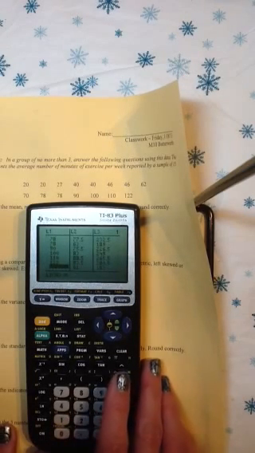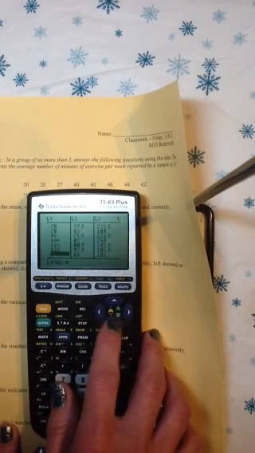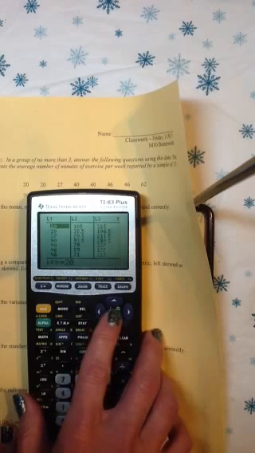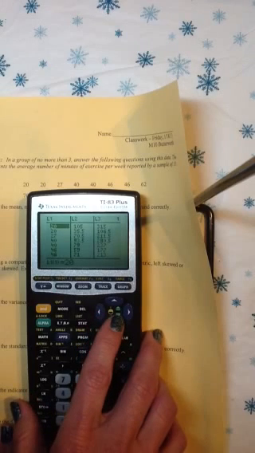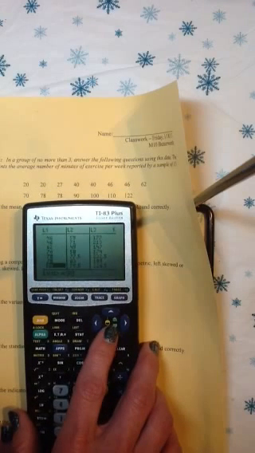So now that I have all my data entered into my register, we can scroll through that data here with the up and down key, and we can make sure that we've got it all correctly entered. 20, 20, 27, 40, 40, 46, 46, 62, 70, 78, 78, 90, 100, 110, 122.